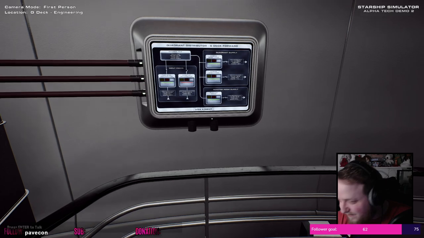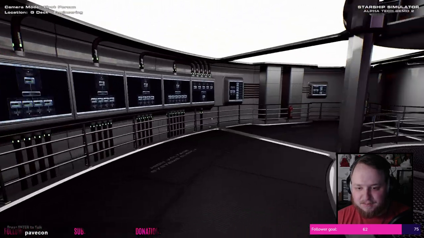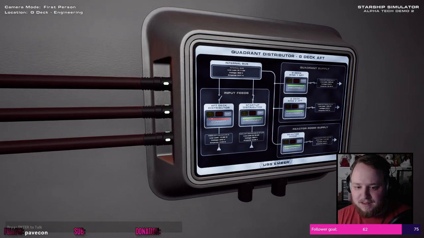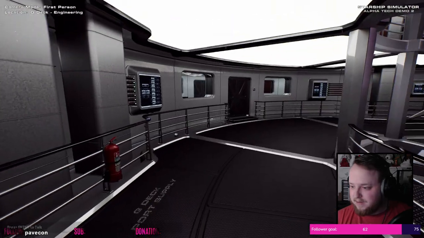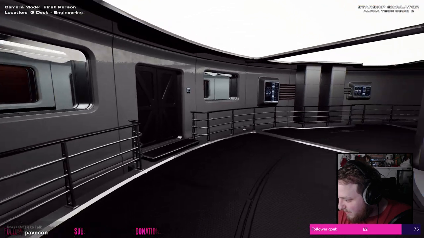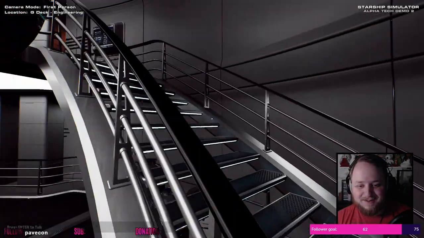Repeat step 29 for the other 3 quadrants. All right. G deck starboard. And then aft and port. All right. Sweet. Go to the upper deck of the reactor room, repeat quadrant distributor connection for all 4 quadrants on that deck, and then go to the bridge. All right.